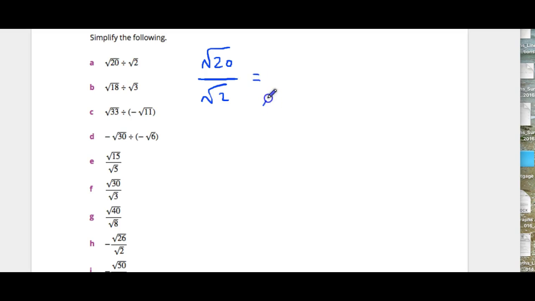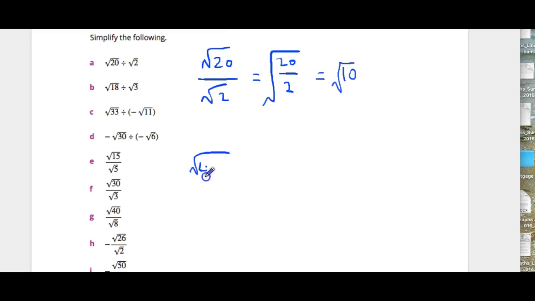Now, when you're doing division, you can actually take everything under the same square root sign. So if you're taking the square root of your numerator and the square root of your denominator, then you can take the square root of everything. And then you can simplify this fraction. So 20 divided by 2 is 10, and then we can just take the square root. And square root of 10 is its simplified form. You can simplify this square root of 20.